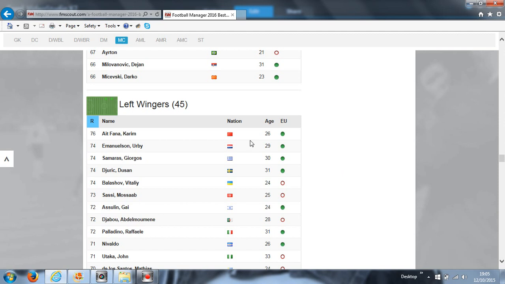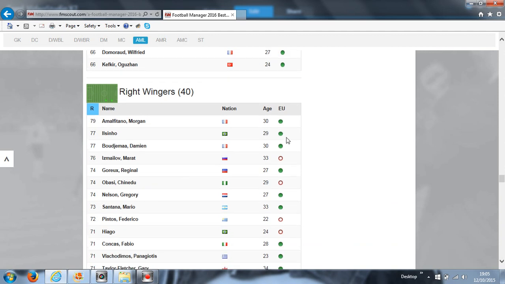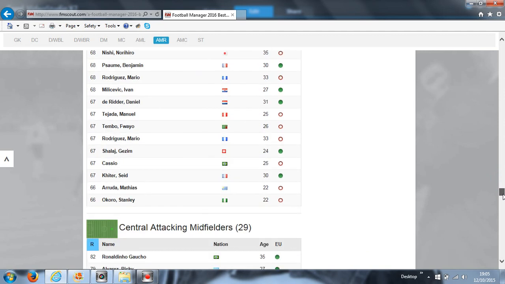But let's say you were starting in Sky Bet League 2, and these players obviously might not sign for a team that low in the English divisions. If you click on the rating, it'll bring up the players that would probably be available for the league you're playing in. So scroll down a little bit more. We've got the right wingers, Amifultano, we know about him, Ilsinio, some other players as well, Hiago that you might know about. I could keep saying different ages, different nationalities and different ratings. So scroll down a little bit more.